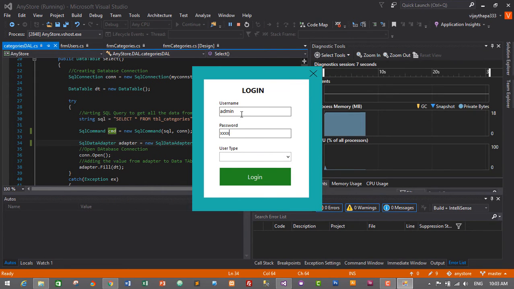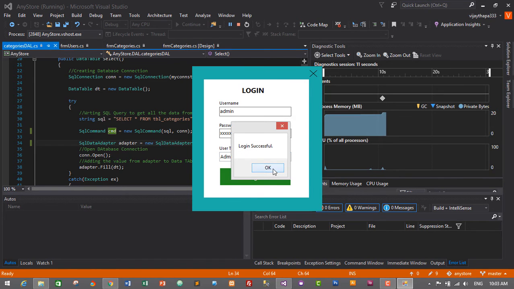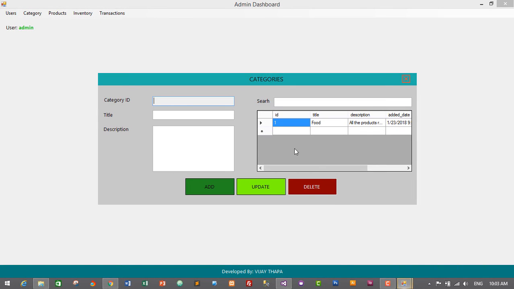Admin, and user type is admin, login successful, okay. Category, so I have fixed the error, and now the added category is showing here. And now let's add another category, that will be drinks, and all the products related to drinks, and I'll click on add.